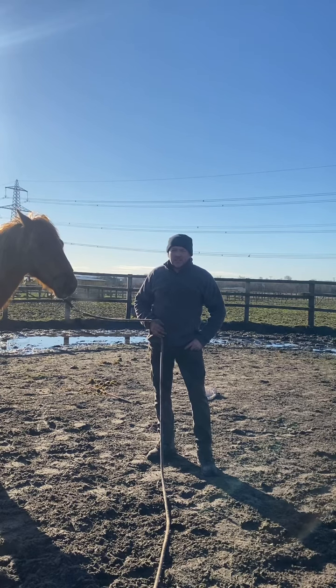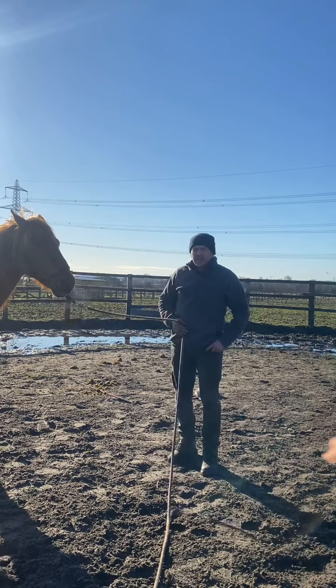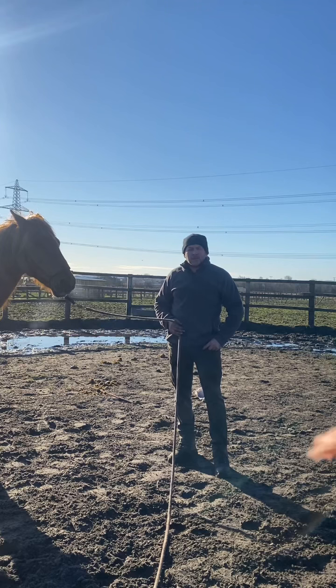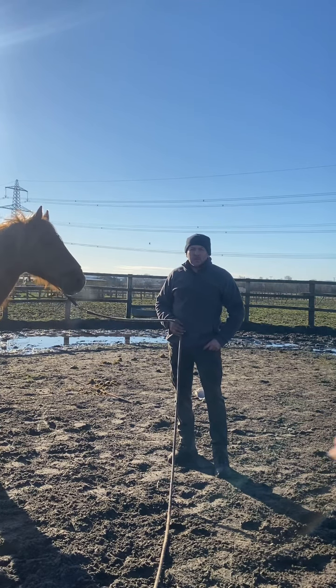And then session three later on, we're going to cover the same things again, but we're going to then head over to the sand paddock, give him a little bit of a change of scenery. But there's also a reason that I'm going to take him to the sand paddock after we've finished working out. And we're just going to walk around once, maybe twice.